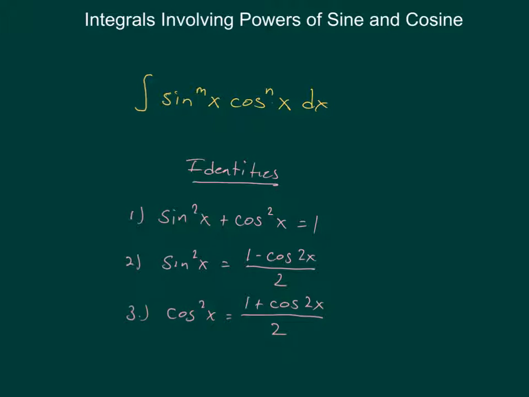Now, the identities that you're going to need when working with these. The first one is sine squared plus cosine squared equals 1, the Pythagorean identity. And then we have these two power reducing identities, a modification of the half angle formula: sine squared x is 1 minus the cosine of 2x over 2, and cosine squared x is 1 plus the cosine of 2x over 2. Be aware of when you have the exponents, and when the 2 here is a coefficient on the x.